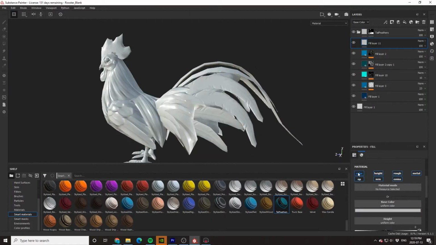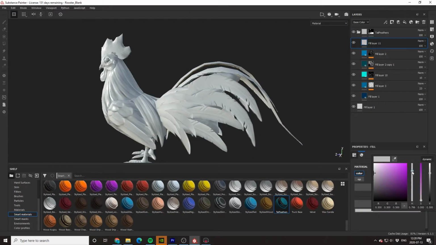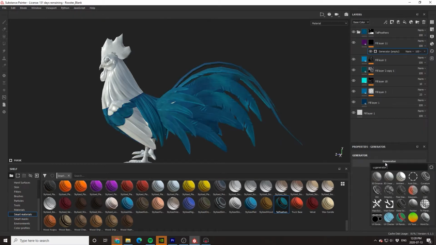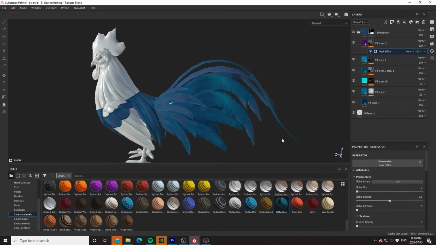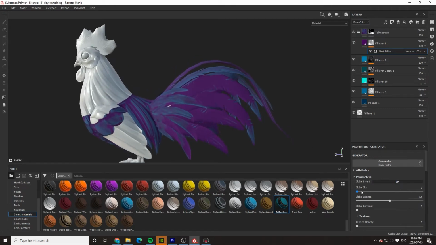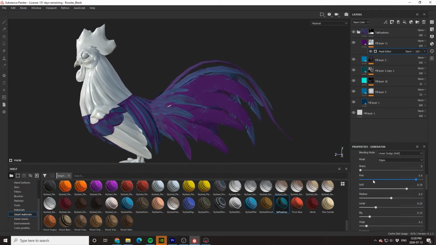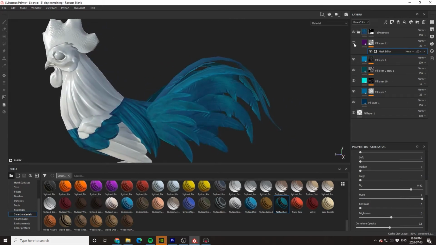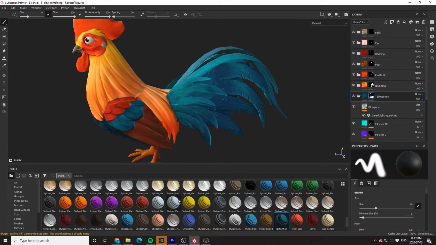Now that we've created a nice, vibrant base layer and texture, let's start adding some depth to this. You can do this in a few ways, but a simple dark violet fill layer with a curvature generator will do just the trick. Mess with the larger curvature settings to get the violet to fill in the darker parts of the texture. You could also, if you wanted, try this with ambient occlusion generators as well, whatever floats your boat.